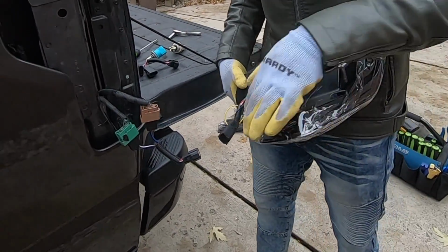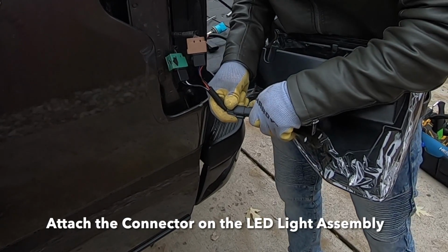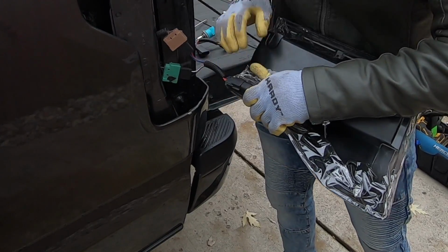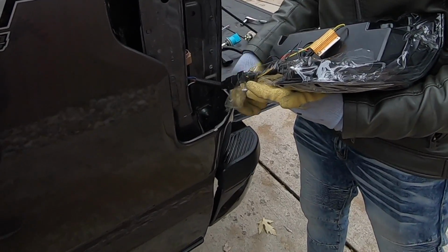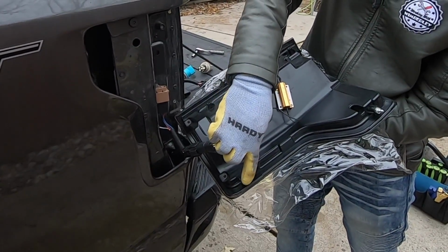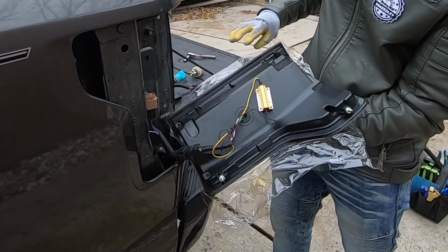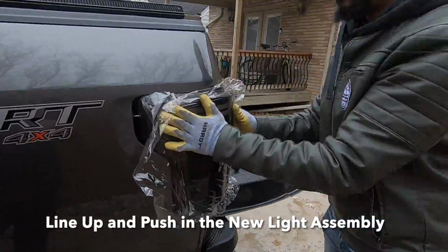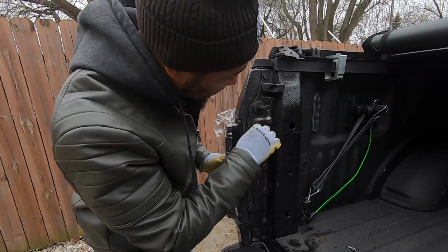So I have my tail light. I'm just going to snap the connector together. Tuck our wires in, peel the plastic back a little bit, and also on the back side there are 3 pins that need to be aligned. This one here, second one's here, and the third one's right here. So make sure you have all of this lined up properly before you push it in. Everything is snapped in and lined up. We'll just reinstall the two 8mm bolts.